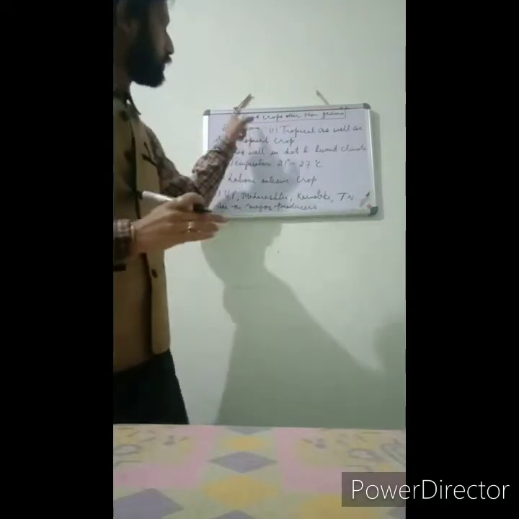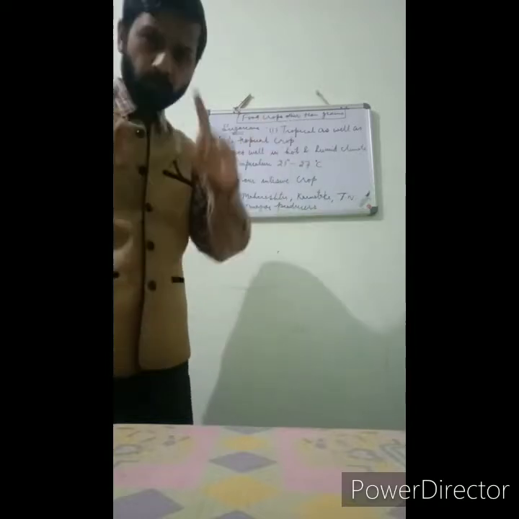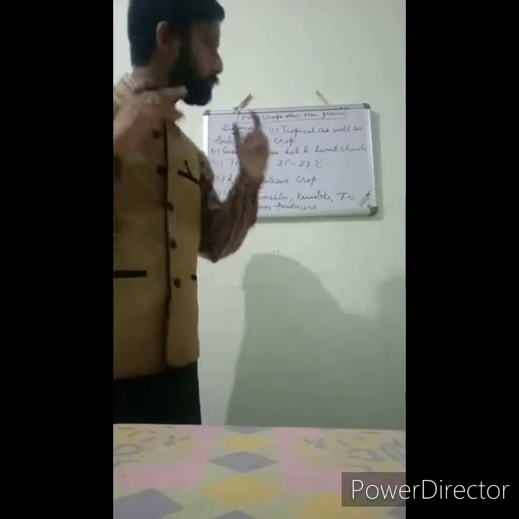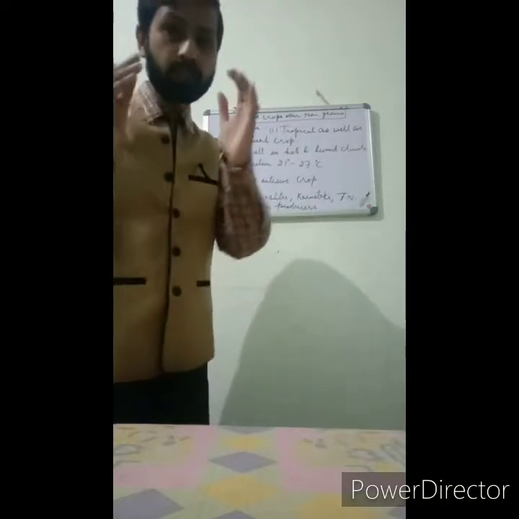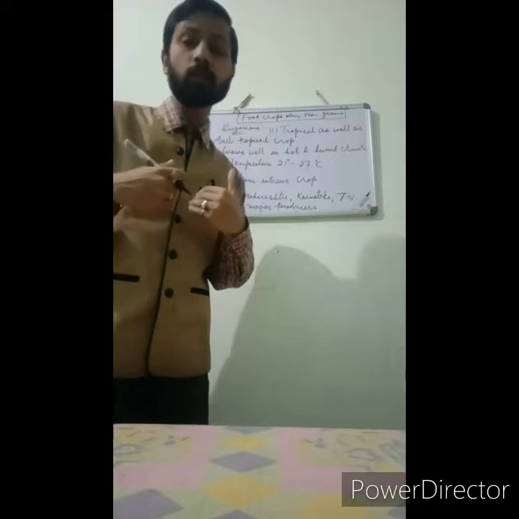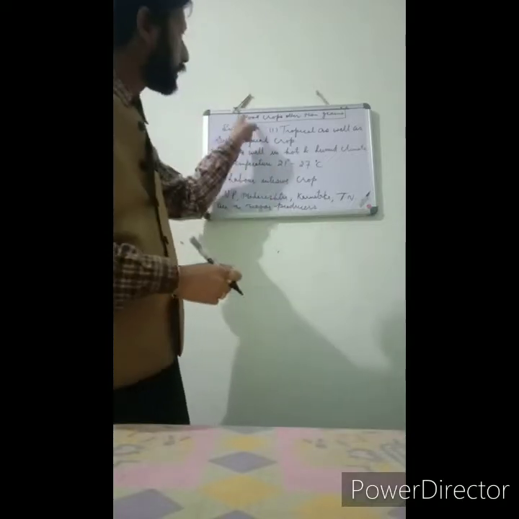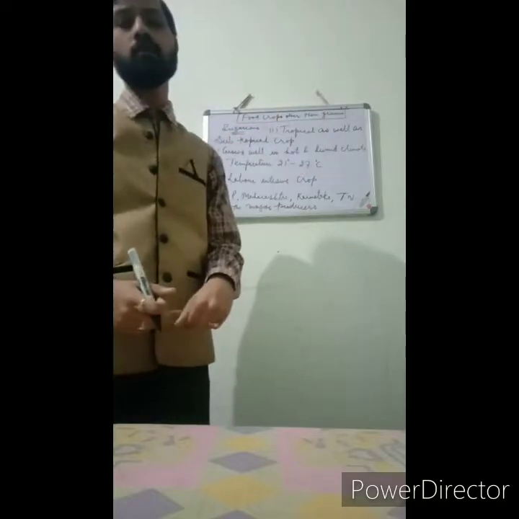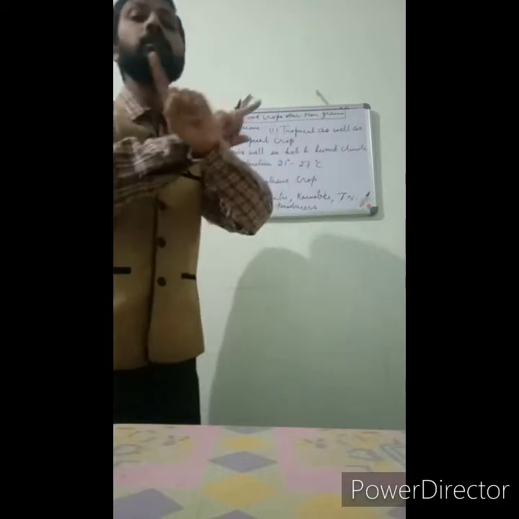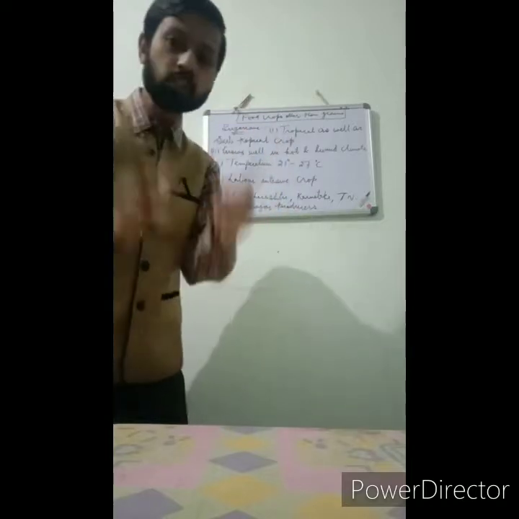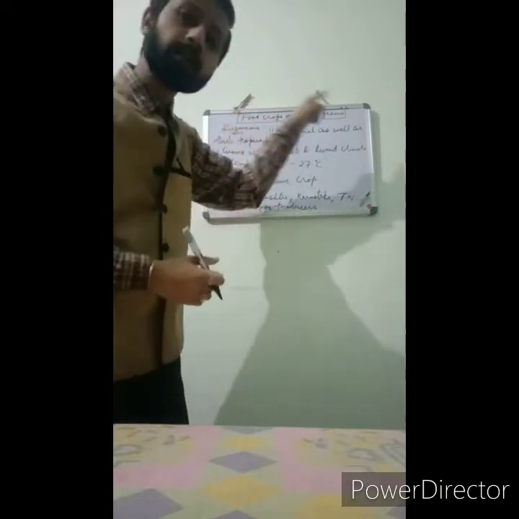Now, students, we can understand it from the title: the crops that are consumable, but not in the form of grains. ऐसी क्रॉप्स जिनको हम लोग खाने में यूज करते हैं पर वो दानों की शेप में नहीं. Such type of crops are known as food crops other than grains. Is that clear? The crops that are eatable, that are consumable, but are not in the form of grains, are known as food crops other than grains.